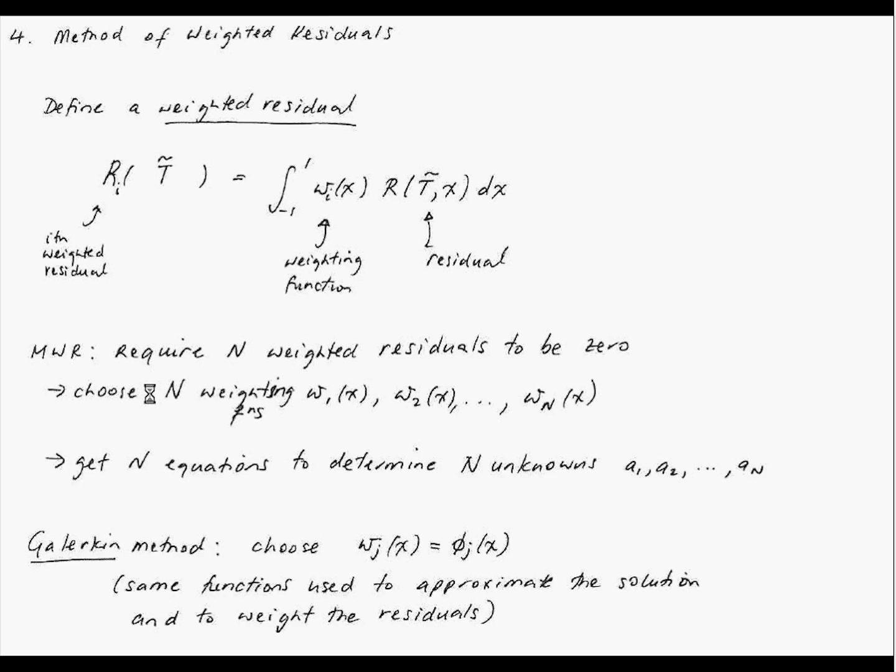Now that's going to make sense, because what are we doing when we take the residual and we weight it and then we integrate it? I think of this as kind of like we're asking the residual to be 0 on average over the domain, but on average weighted by W1, right? Because if this were gone and I just integrated it and set it equal to 0, it would be like saying make the residual on average 0 over the domain. So it's like taking an average but weighting it by W1. So I'm going to expect this to come out with something that's a bit more evenly distributed, rather than with collocation where it had all of one sign.